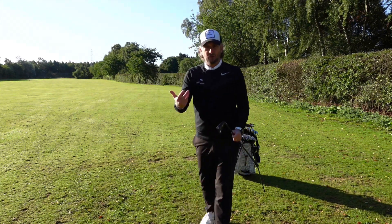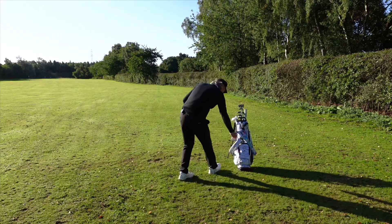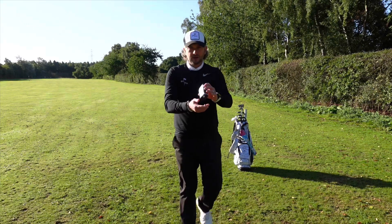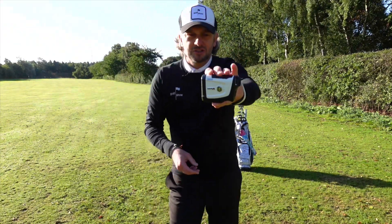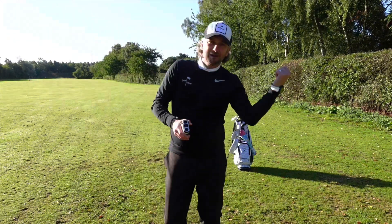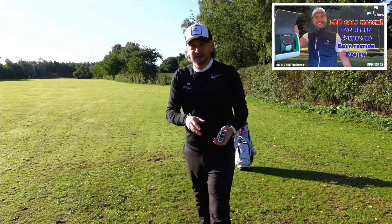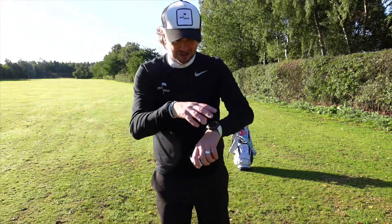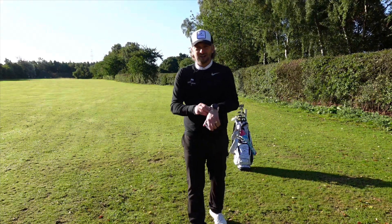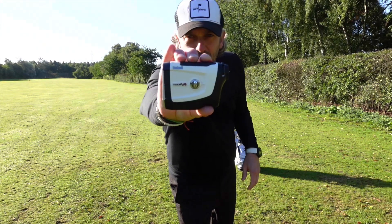What other goodies have I got in the bag? I use a Bushnell — I keep that in the water bottle pocket, it keeps it secure and it's never fallen out. That's the V4; there are some more models now, but this does the job. I've also got the Tag Heuer watch. The watch is pretty good on the GPS and the battery life's got better. I don't use it to track shots — it's just too much effort, got to press too many buttons. But if you're blindsided, it's great. Otherwise, the Bushnell is my choice.